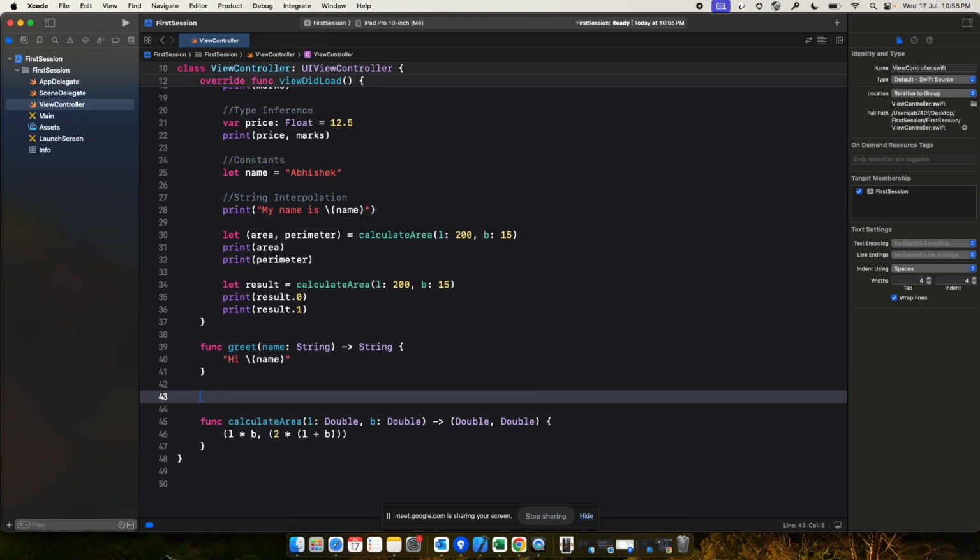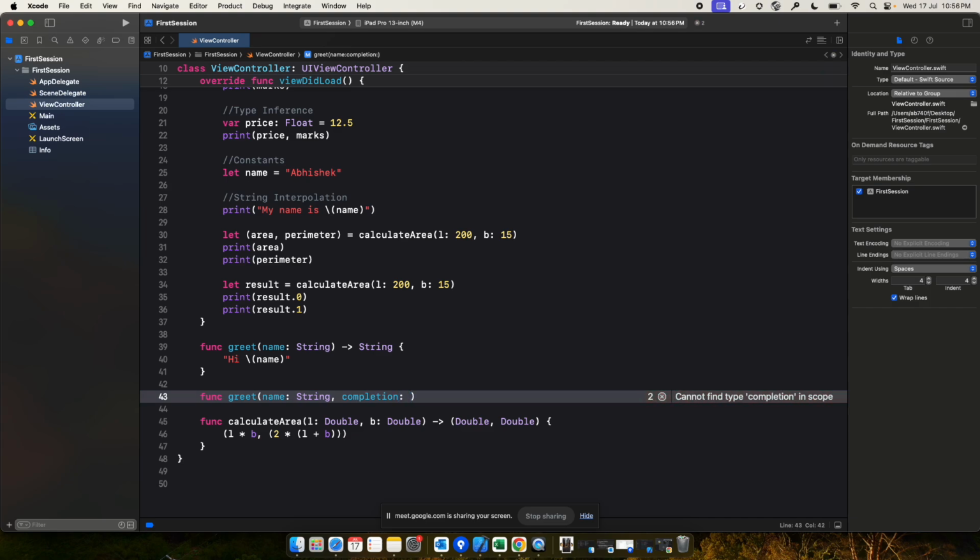Now I'll change this to a closure. For closures, I'll say func greet, and I may have other variables also with my closure, so let's say it accepts name, and then instead of returning something, I would use this as a parameter.